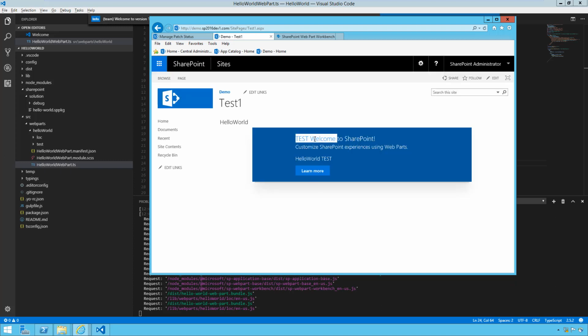And there you go. So now that it's added to the page, I can continue my development and do what I need to until I get it right. And then once you're ready to actually deploy, you would change the path so you're no longer pointing to localhost, but maybe you're pointing to a local document library or an Azure CDN or some other third-party CDN or something like that. The point is, this works great pointing to localhost because now I can simply do a refresh, make a change, do a refresh. But once you're ready to deploy, you're going to make some configuration changes to make that work.